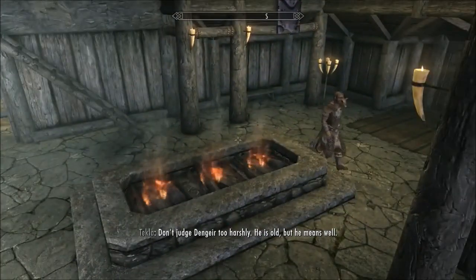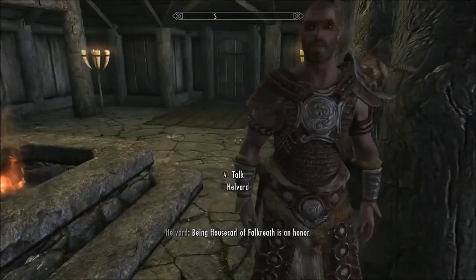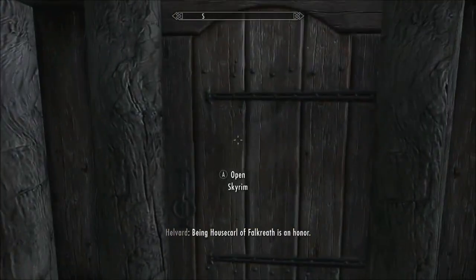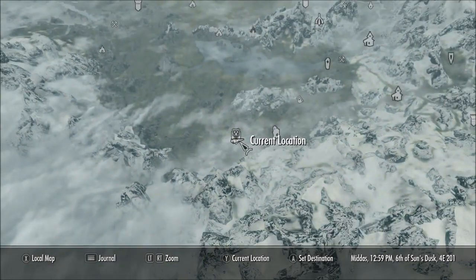Don't judge Dengeir too harshly. Interesting. He's old, but he means well. That's the thing, is I don't want to purchase a house. Being House Carl of Falkreath is an honor. Yeah, see what I mean? Treat the Jarl with respect. It shouldn't affect it, but it shouldn't affect it.